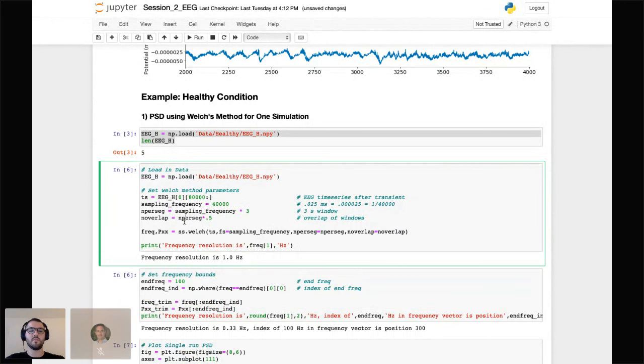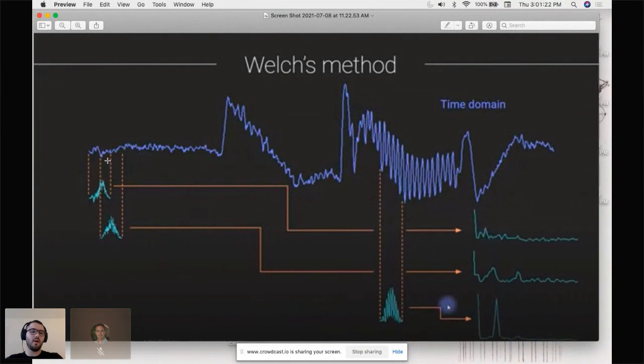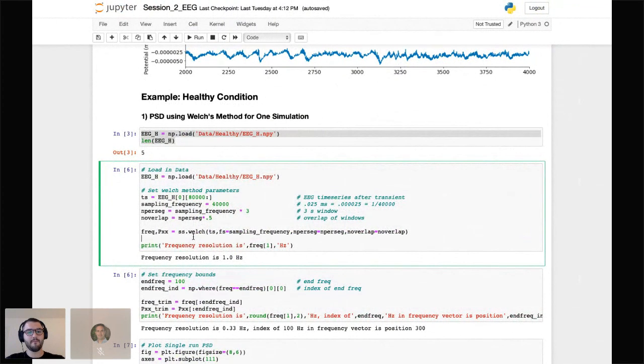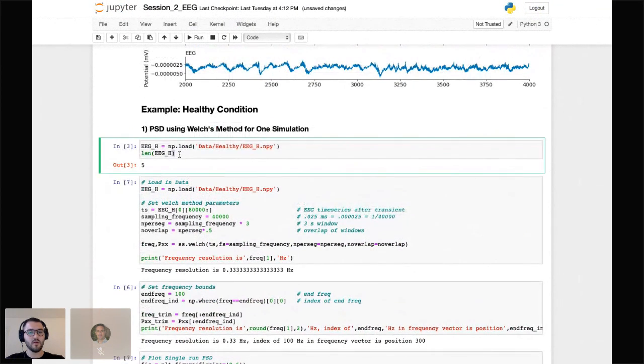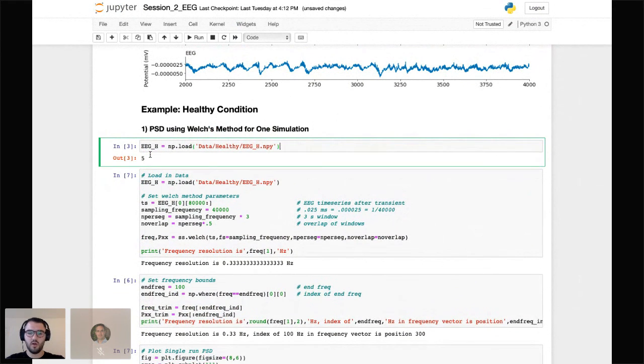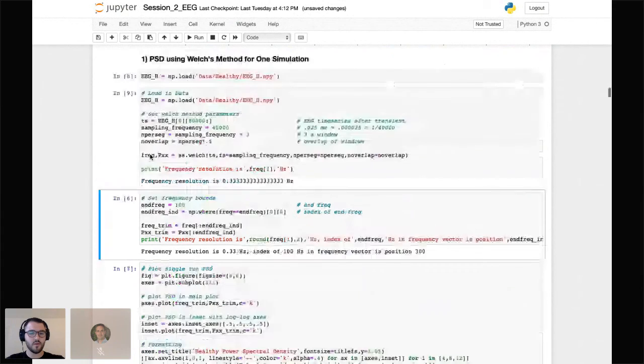And then the overlap is simply we're averaging multiple PSDs over the simulation. And this overlap just says, what's the step? This actually is a good example of an overlap of 50%. If the overlap was 0, this dotted line would be over here. And what the overlap does is it just accounts for the edge effects of using Welch's method. So everyone, you can just follow along, just run the cells, they should work.